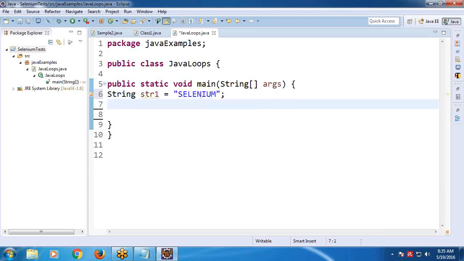Next, String str2 equal to selenium in small letters.